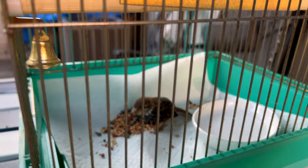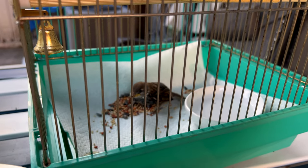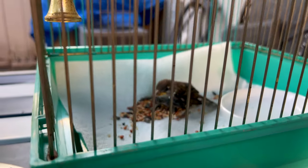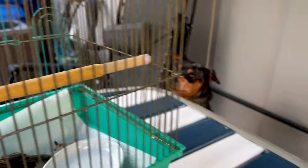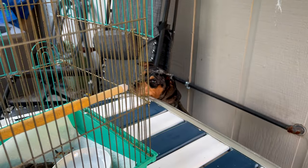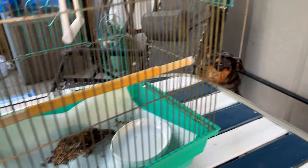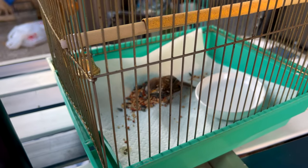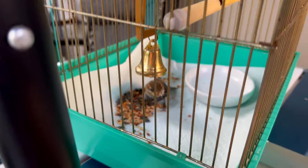Not really sure what happened, but his one foot was going a weird way, but now he just seems to be hyperventilating. Mateo, get down. He's not for you, buddy. Is that bird mine? You're curious, aren't you, little dude? Plenty of birds in the house. Get down! Get down!